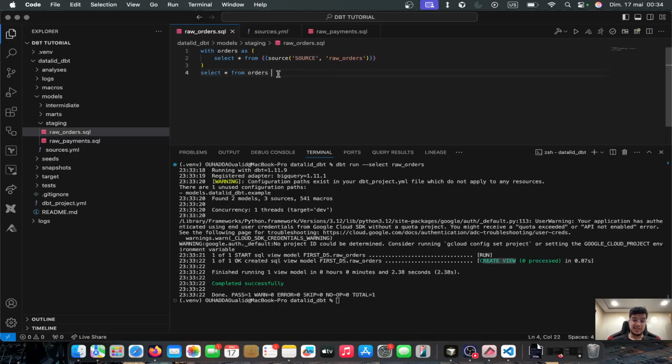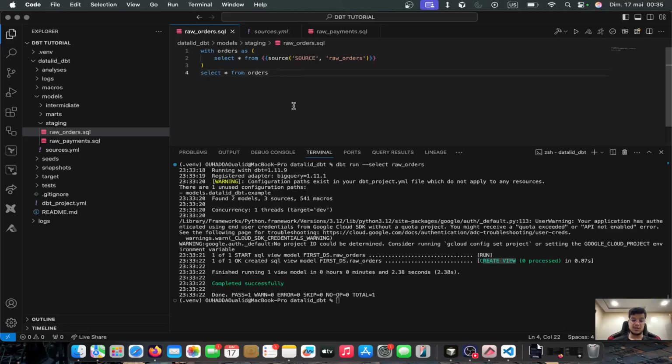But for the intermediate layer, the best practice is to have a table. We need physical data, okay? And same thing for the mart, because we need physical data for the dashboarding. Because our dashboard, our Power BI, for example, will point on the mart layer, it should have physical data, indexed or, for example, clustered or partitioned, in order to use it later.